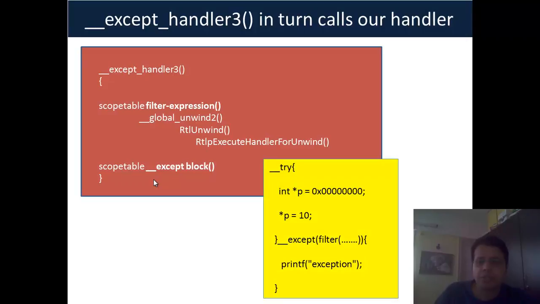So if I were to map this and take a very simple piece of code which has a try except statement, then the filter expression we are talking about here is actually the filter we mention as argument to the except keyword. And if this returns saying that yes, this exception which has been passed to it, it can handle it, then we go ahead and also execute the code in the except block. If this expression returns saying, well, I cannot handle it, pass it down further in the chain, then the except handler will go to the next node or the next registration record, and then go ahead and do the exact same thing, right?